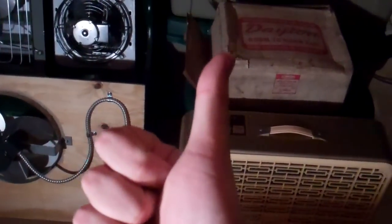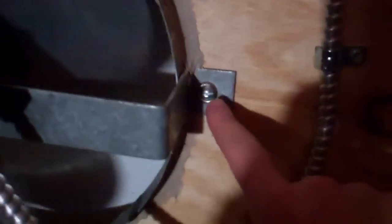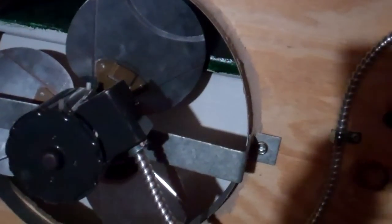I'm going to have heating back here, and that little 7-inch exhaust fan there, that's actually a Fan Tech, but Dayton makes the exact same model, is going to be up in the window here, so if I'm painting, you know, exhaust. And my window fan is done. I did the caulking around the fan, and then I had to put bolts in here and here, because those other screws just, the wood is too thin here, so that's why. This is only temporary. I'm getting a good cord for that.